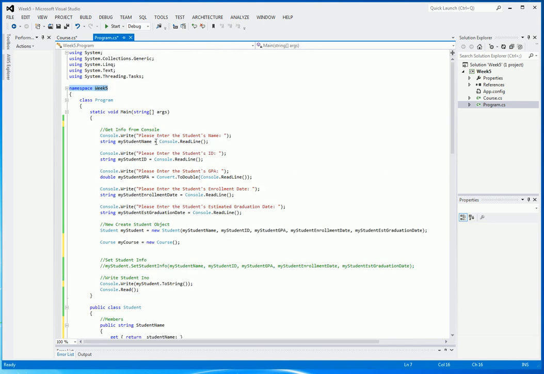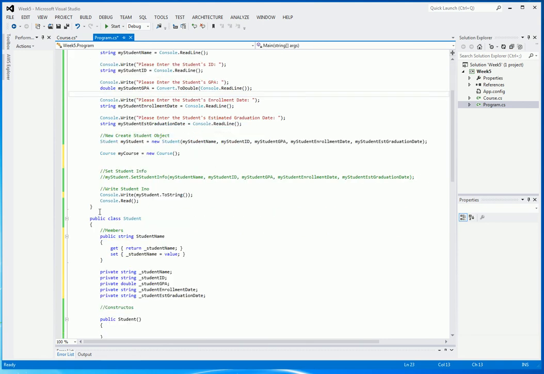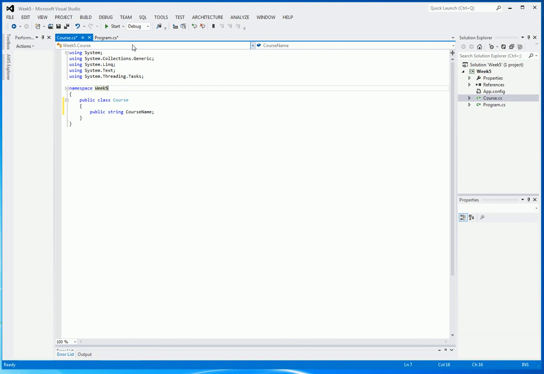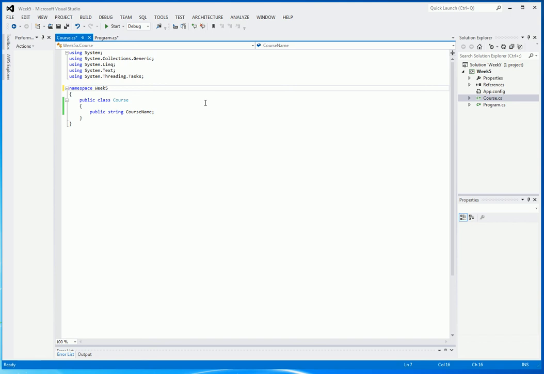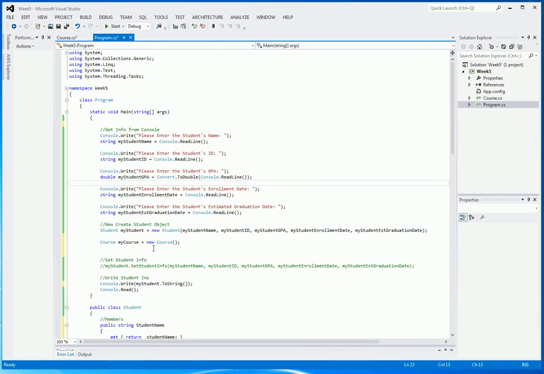You most certainly can do it within the same file. That's a valid option, but once these classes get to be very, very large, 1,000-line classes, it's easier to keep them in their own separate files, so you're not scrolling all the way through things to find something. Now you will notice if we change the namespace of this class, and then I go back here, it does error out. That's because it's not in the same namespace anymore. Set it back, and boom, we're in business again.